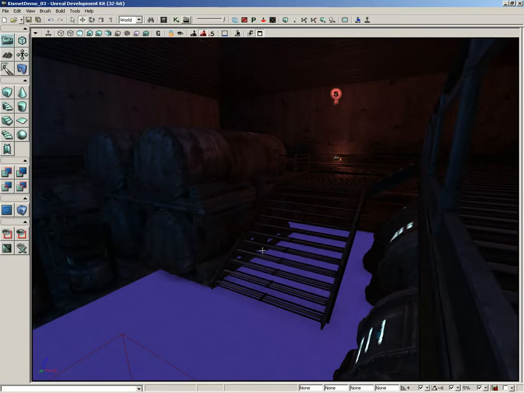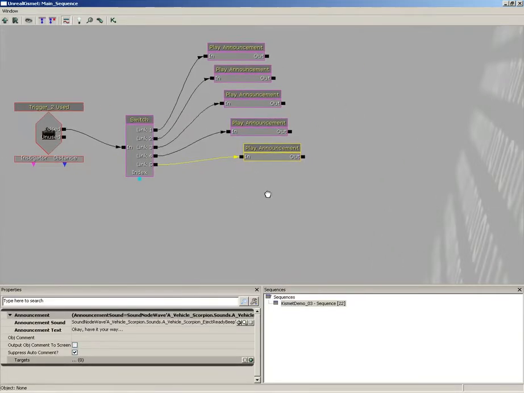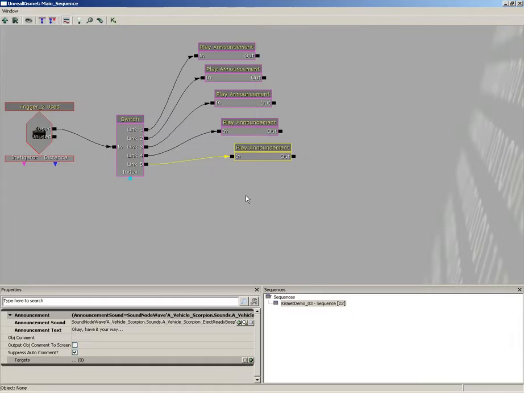Alright, so that takes care of switching through multiple messages. There's one more thing I want to do, though. We've got the "okay, have it your way" message. Let's add a message to this. Let's say right after that's said, the next thing we want is for another one to pop up where the system says, "but don't say we didn't warn you."